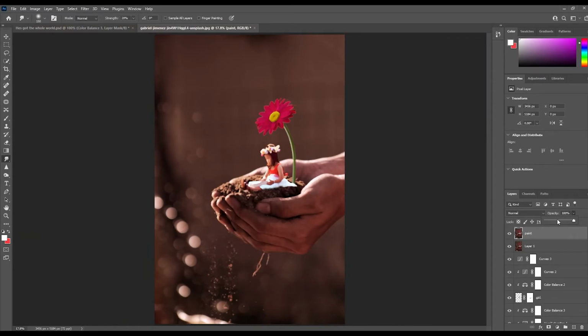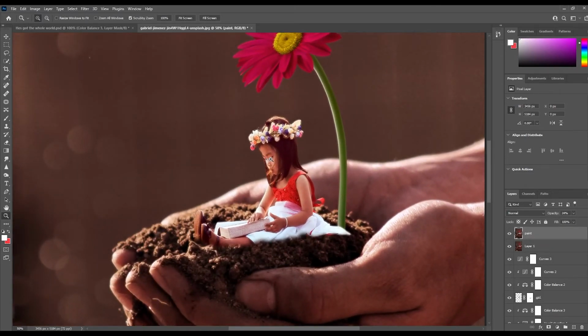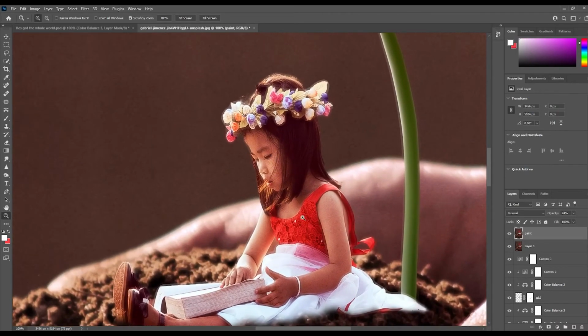From here, let's turn down the opacity. Like so. Let's just zoom in a little bit just to see the effect that it's having. As you can see, it's not major, it just has a nice little softness to it. Now you can adjust your opacity as you please to get it to look the way you want it to look, but again, if you just follow on screen there, you'll see what I'm doing. It's just the way I like it to look.